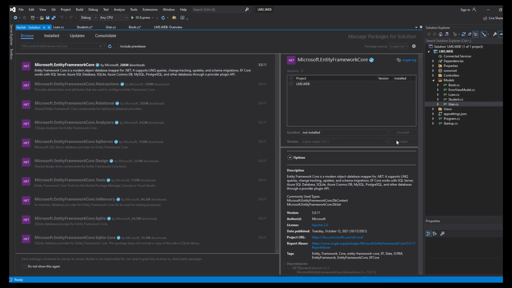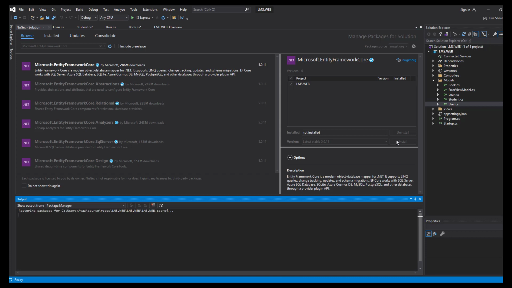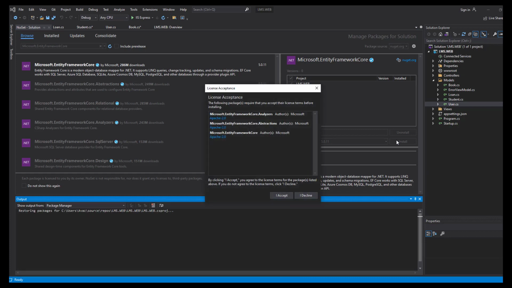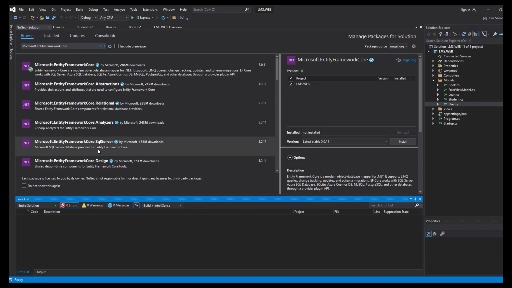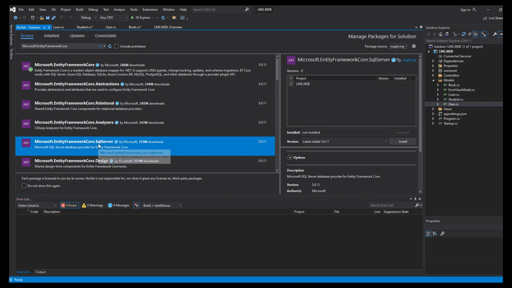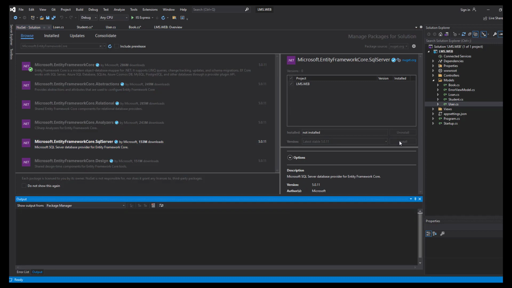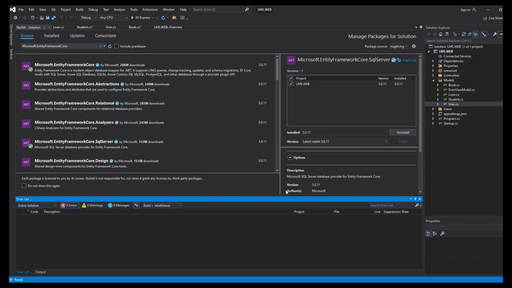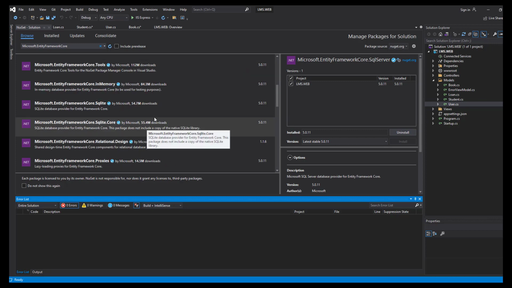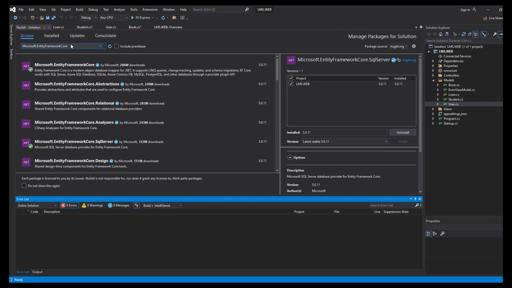So install, accept, and next we install Core SQL Server, install, and the next thing what we need is core design.